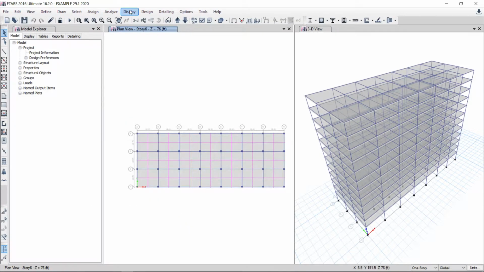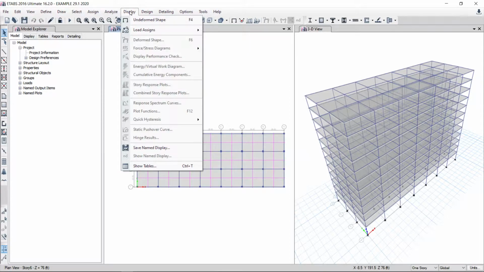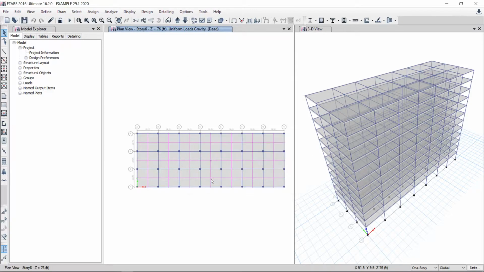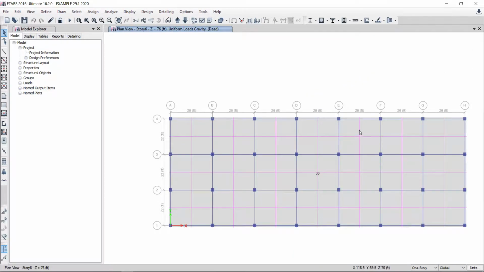Here we can see the shell load, dead loads. Let me close this one so it will be more visible. Now you can see 30 is shown over here.